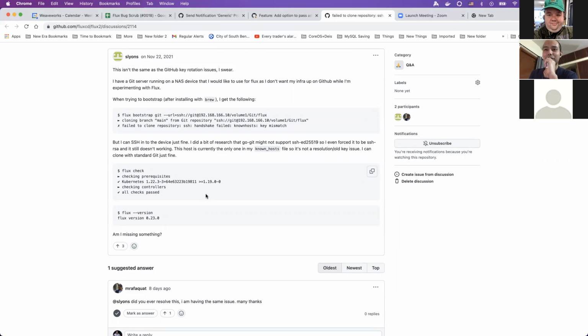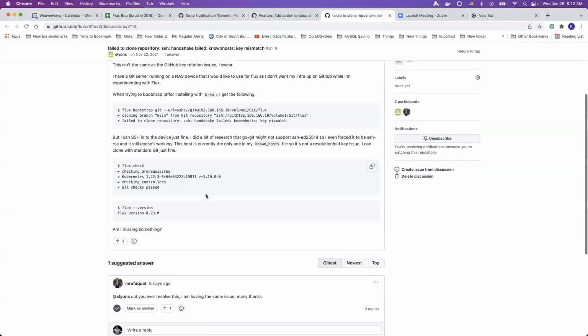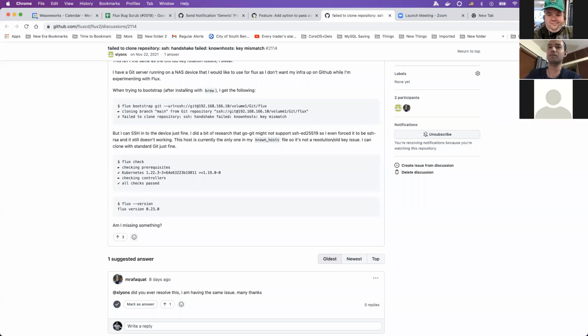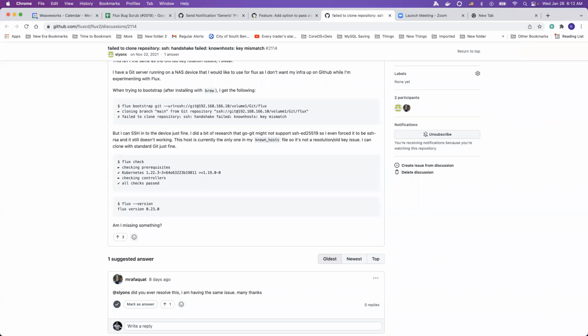So GoGet might not support ED25519. Is that a thing? I don't think so. I think GoGet supports it. It's libgit2 that doesn't support it.